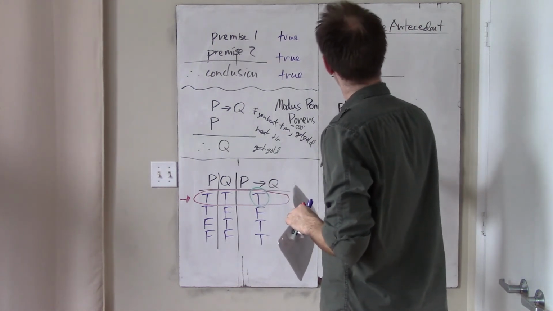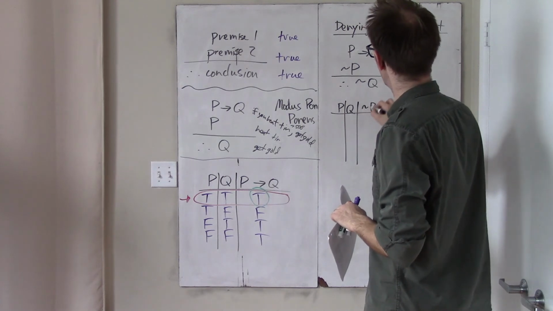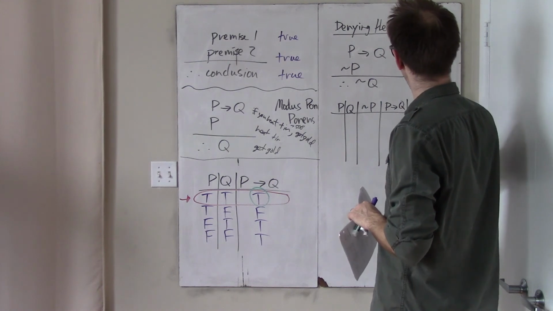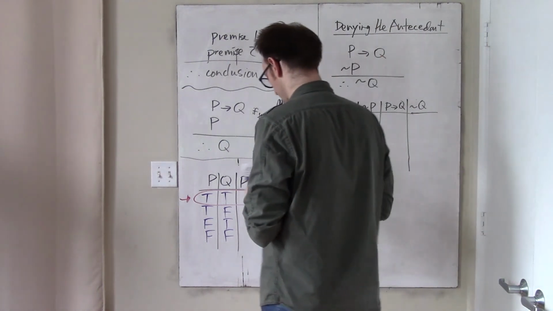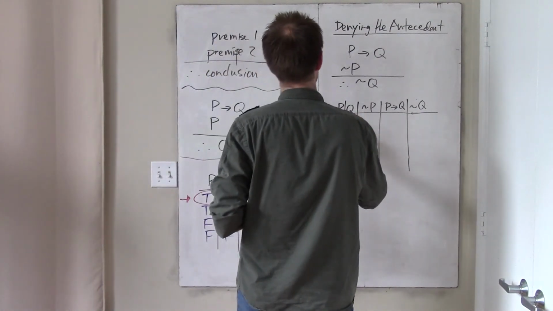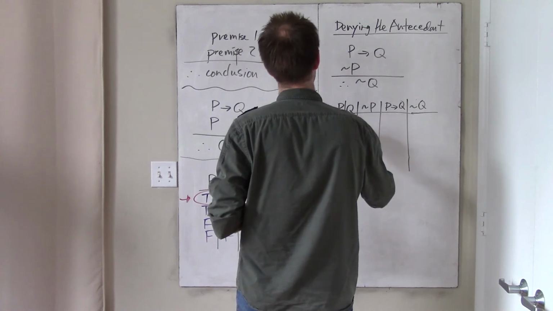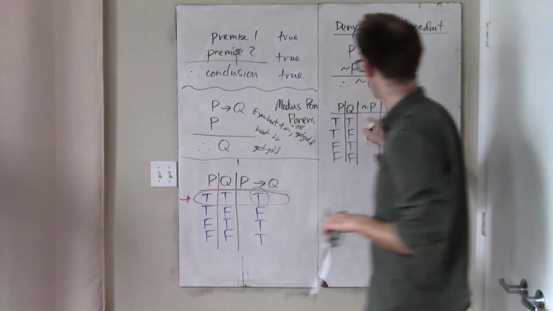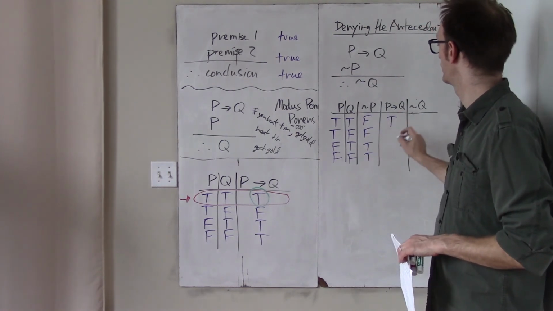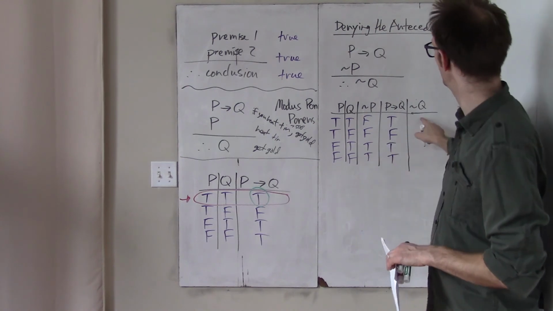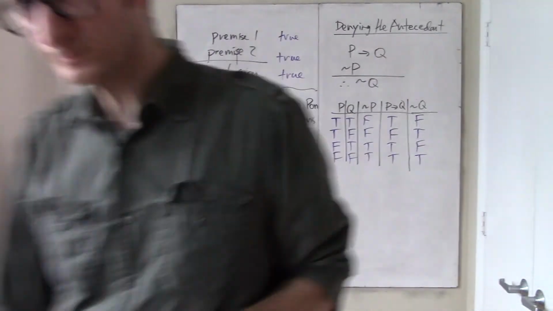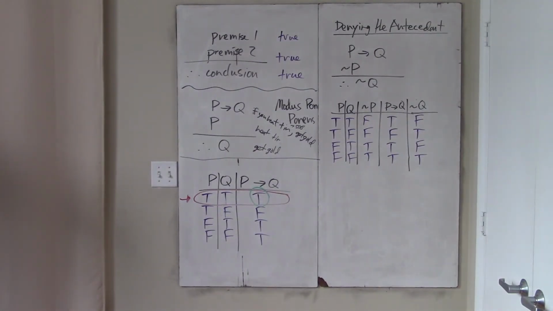let's do it. So here's P, Q, here's not P, here's P arrow Q, and here's not Q. Let's go. Last truth table of this video, and then you have so many more to go. So true, true, false, false, true, false, true, false. Okay, and then not P is false, false, true, true. This is true, false, true, true, and this one is false, true, true. Oh my god, this is so long.